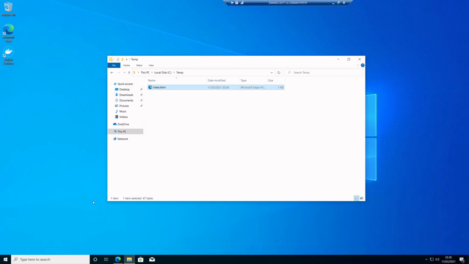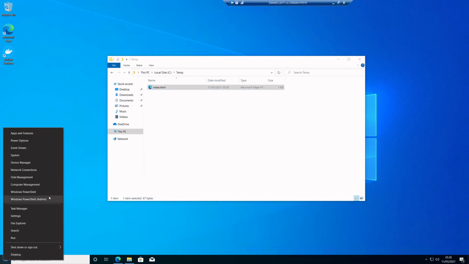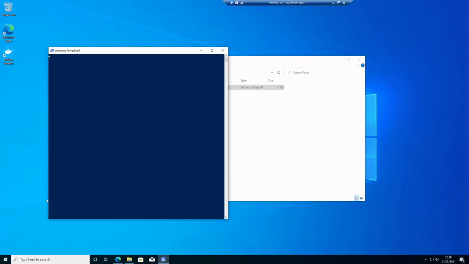So open a command prompt, or in this instance a PowerShell, and then now type cmd to enter the command prompt. Now, before we can change the content, we need to stop the actual container itself. So write docker container stop web. So this is gonna stop the container called web. So click here. So now it stopped the web container.